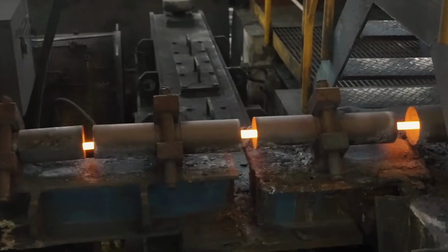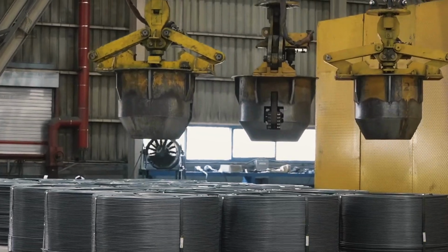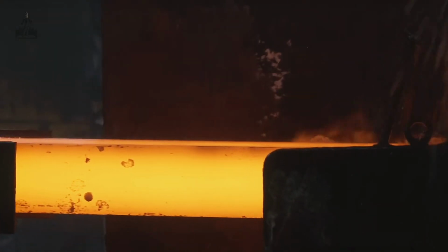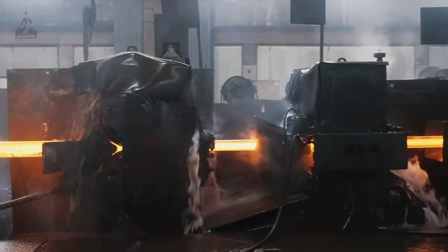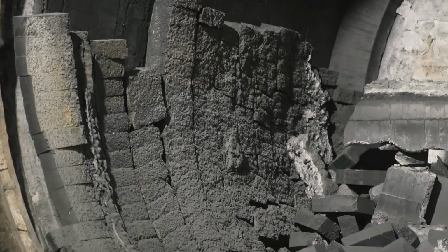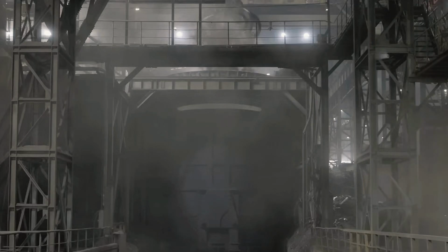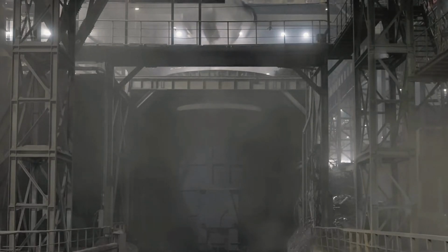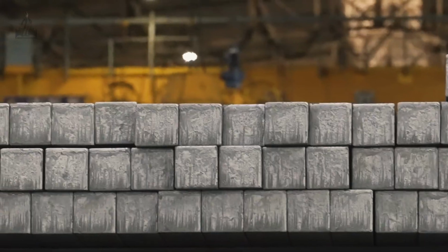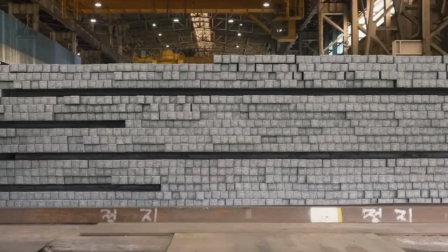Before metals can be melted and transformed, they must be as clean as possible. This involves removing contaminants like plastic, rubber, paint, and other residues that could compromise the quality of the final product. Metals are processed through industrial shredders, which reduce materials into smaller pieces, facilitating separation. After shredding, screening systems and air currents are used to separate non-metallic particles. In some cases, high-pressure jets are employed to wash away stubborn dirt.